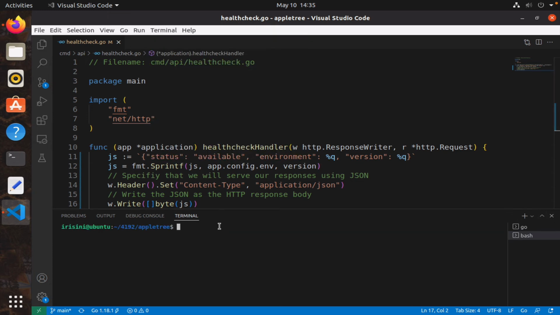And let's use curl. Let me use http://localhost on port 4000, version 1 of our API, followed by healthcheck.